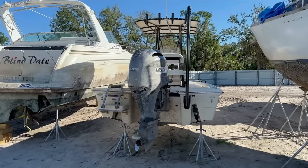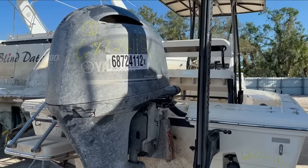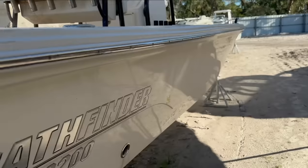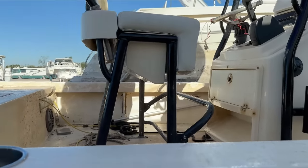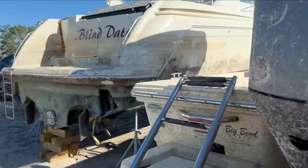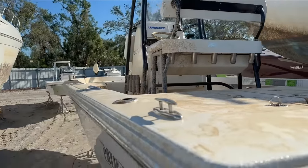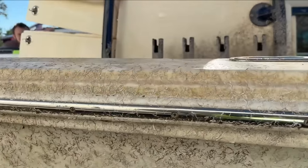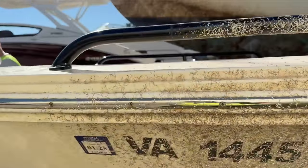Here's our next little boat — looked pretty good in the pictures. It's got a 200 horsepower four-stroke. It looks a little rough in person but it's a great little fishing boat. The water line is right there, which seems normal. In the pictures it looked like it was laying sideways because half of it is covered in moss on one side. It was definitely laying on its side. Still, it's a cool little boat, definitely great for fishing.